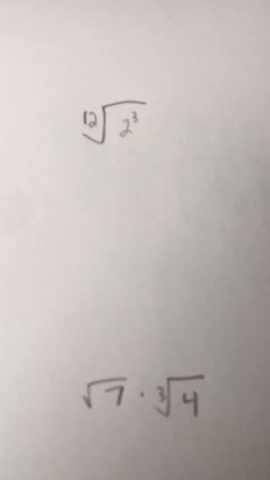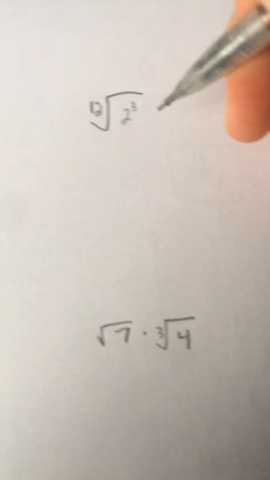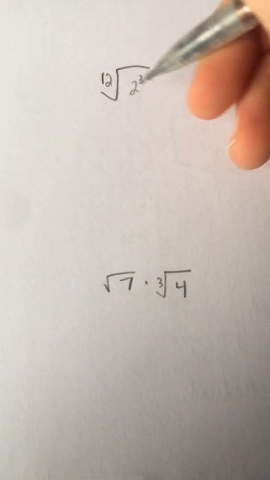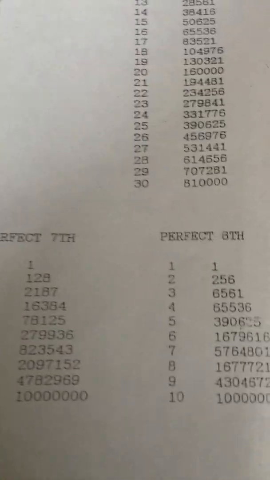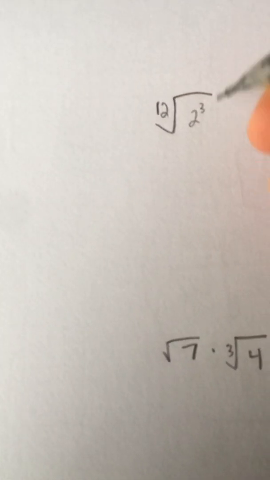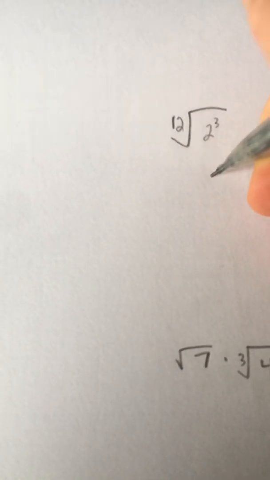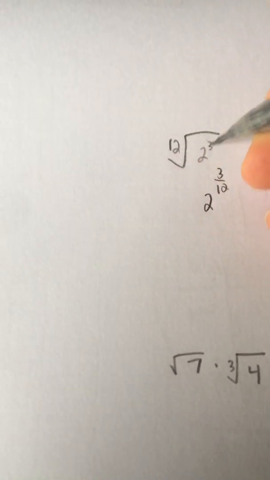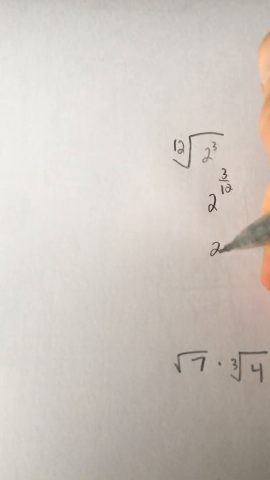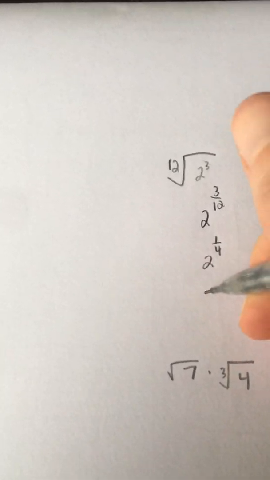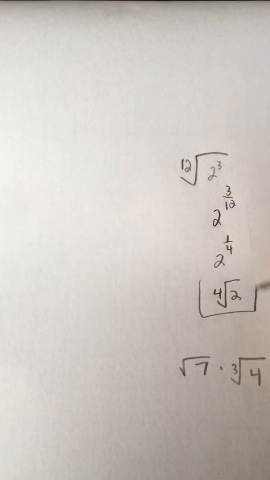All right, next one. Still simplifying here. I'm going to look at this and ask to simplify. I have 8 under a 12th root. My power sheet doesn't even have 8. So at this point, I have to know, okay, how can I simplify this? And the answer is writing it in its other form. We know that a root can be represented with a rational exponent. So I'm going to write this as 2 to the 3/12. Index is the denominator, exponent is the numerator. 3/12 reduces to 1/4. And then I have the 4th root of 2. Now that is more simplified than what we started with.